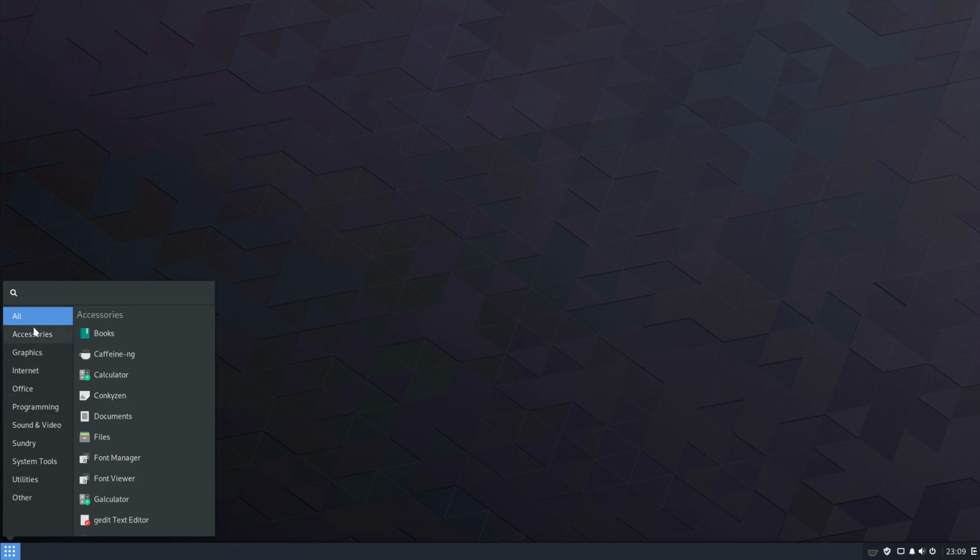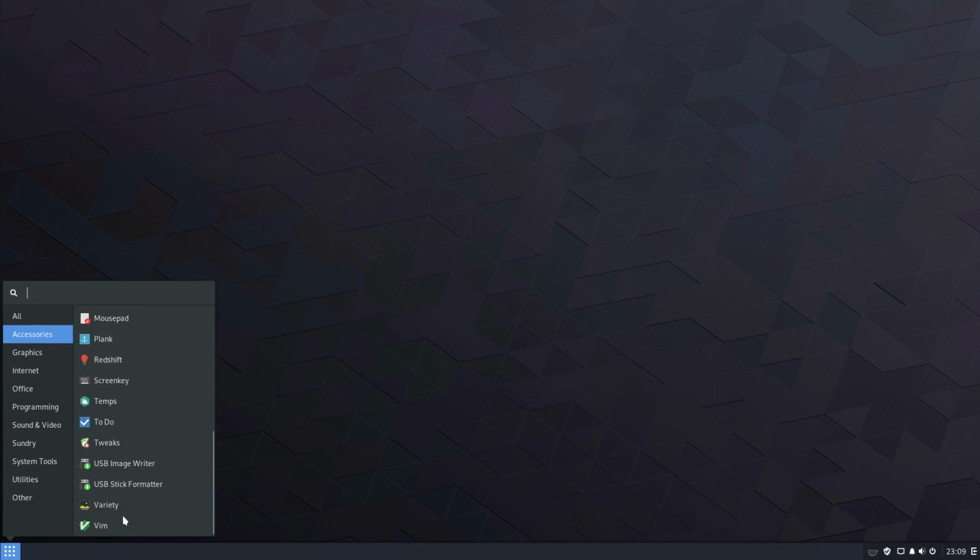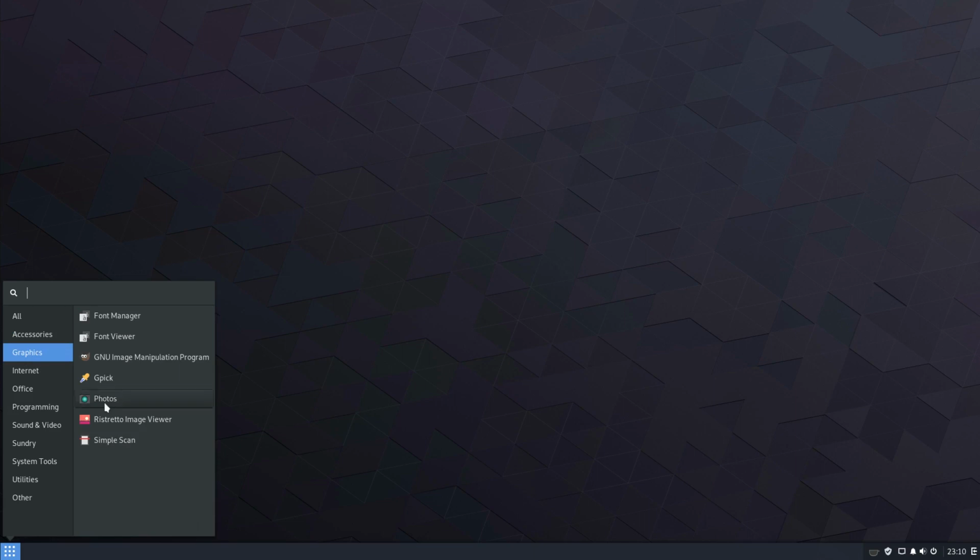And we'll just quickly run through everything here. So variety, yeah. Vim, I didn't see that in there, so I would have taken that out probably. Ristretto, Simple Scan, I kept all those in, yep. Chromium, Firefox, yep. InSync, I thought I took that out, maybe I didn't. So there's no LibreOffice, which is right. Clementine, yes, and the Praga's not there, so the scripts have worked well. It's installed and not installed everything I wanted.